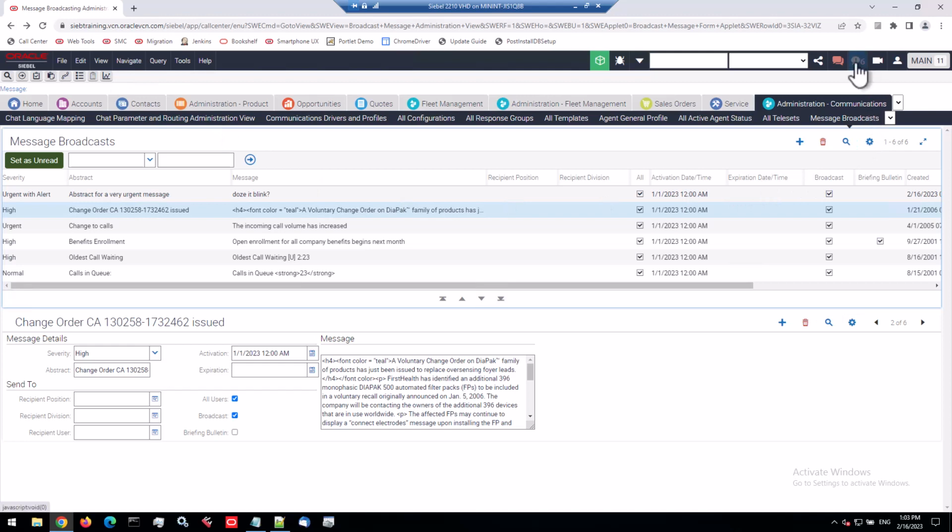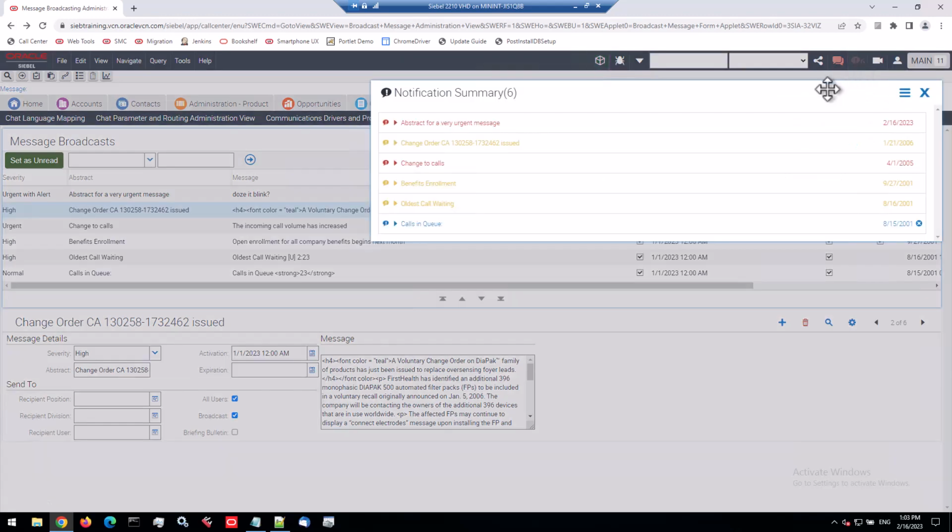And of course, when I click the icon, I get a box with all the messages. I have not read any of these messages. So you can see there's one very urgent message. So that's why the icon is actually blinking. If you have one or more messages with a severity of urgent with alert, the icon starts blinking. Okay, that's nice. So there's at least one very urgent message. There's no alert, however, in OpenUI. We'll see maybe if we can change that later through customization. But let's see the default behavior here.